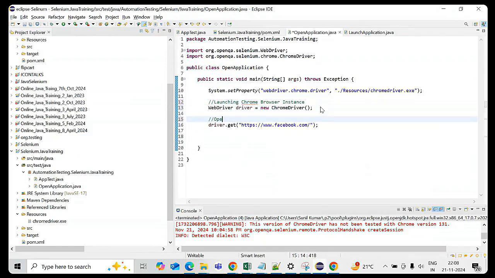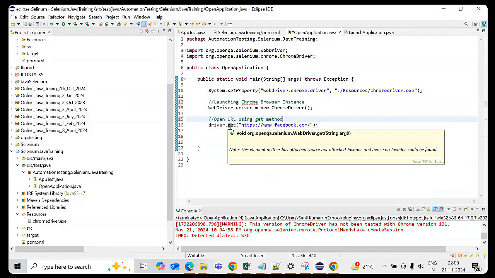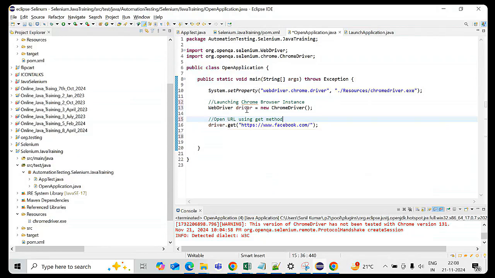It opens the URL using the get method, right? So that is the same thing we are doing here, the get method. Correct. Perfect. Is it clear? Is it clear? The get method is how we open the URL.